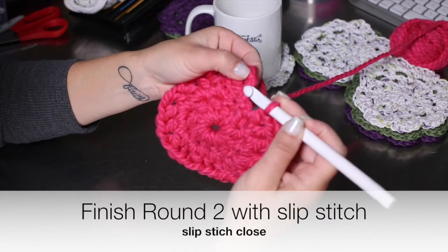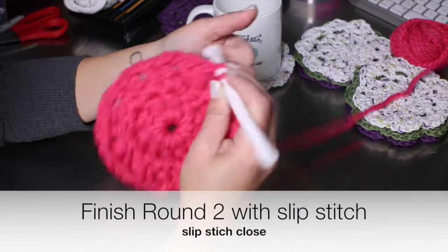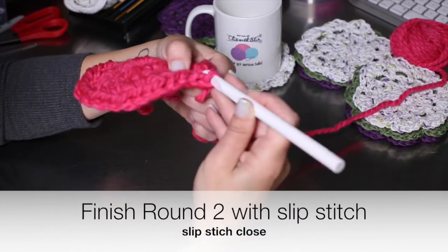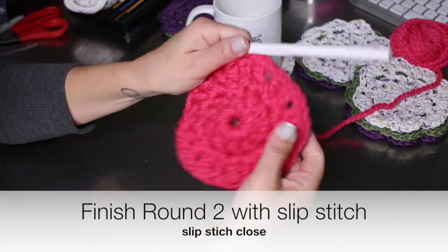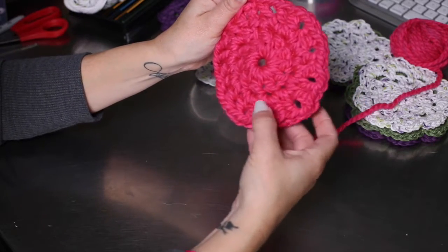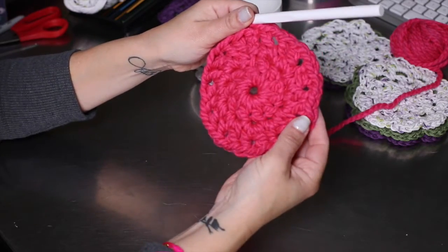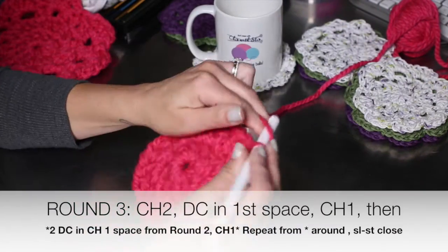Okay, we're going to finish off round 2 with a slip stitch. I usually like taking my slip stitch all the way up to the top where that chain is. You just slide it on through and pull your yarn through both, and that completes round 2 with a slip stitch. Those spaces from those V stitches are very important, because in round 3 we're going to be putting 2 double crochets in each of them as we get larger.